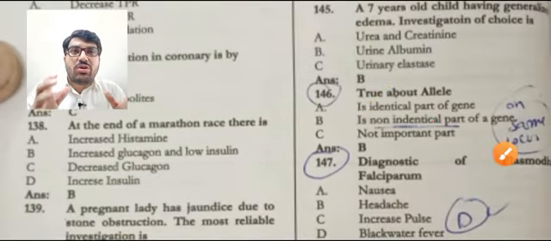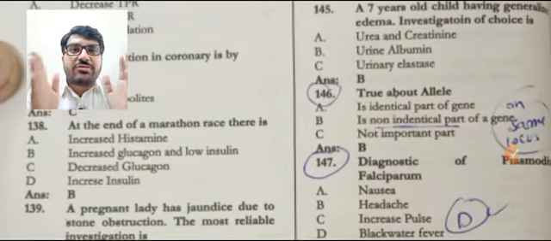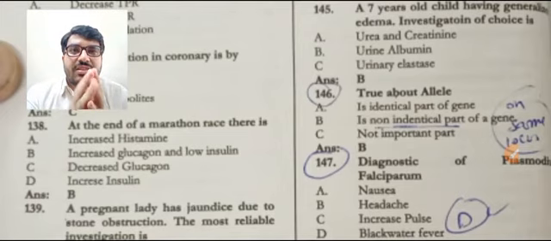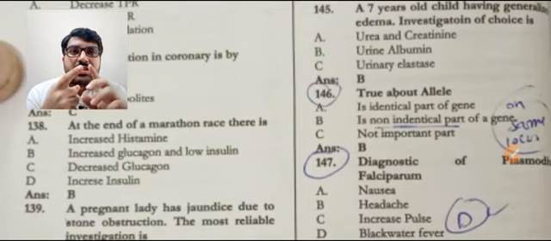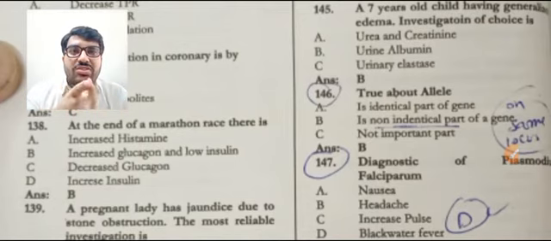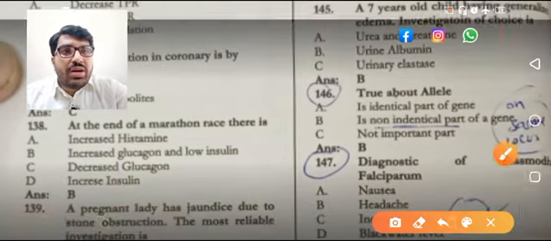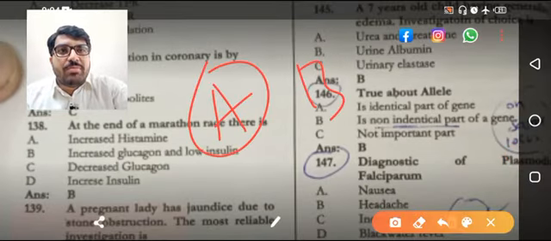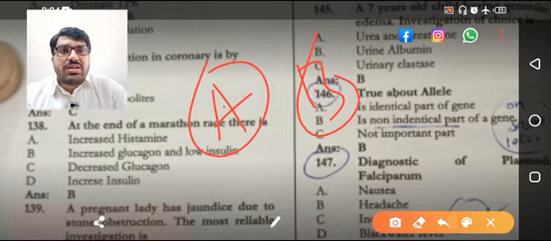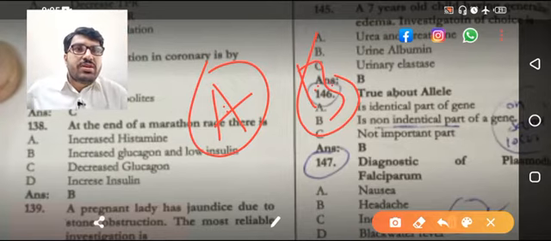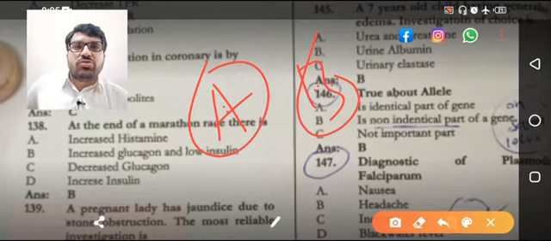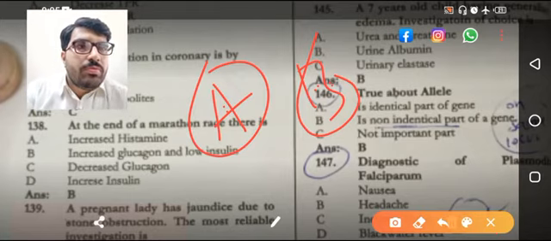The original MCQ is whether they are on the same locus or different locus. The answer is they are located on the same locus. Allele is the alternative form of a gene. For example, say these are like brothers and sisters. If a couple is having only one son or one daughter, can you say this one daughter is a brother or sister of whom? So it is just like allele. We are having two alleles, A and B, like brother and sister. A is the brother of B and B is the brother of A. It is like this: A is allele of B and B is allele of A. So it is not an identical part, and they are located in the same locus. Locus means the location of a gene on a chromosome.